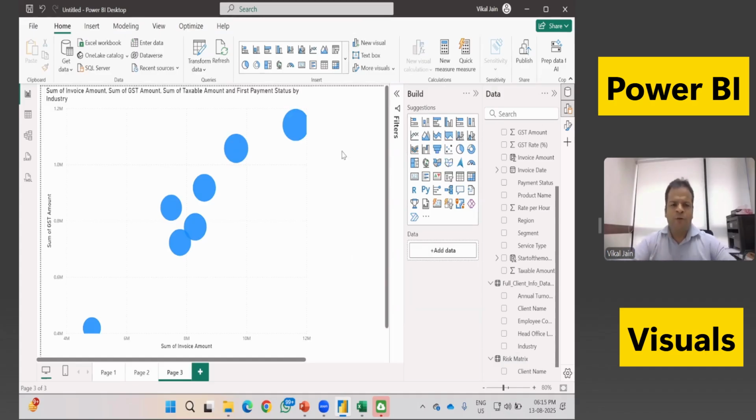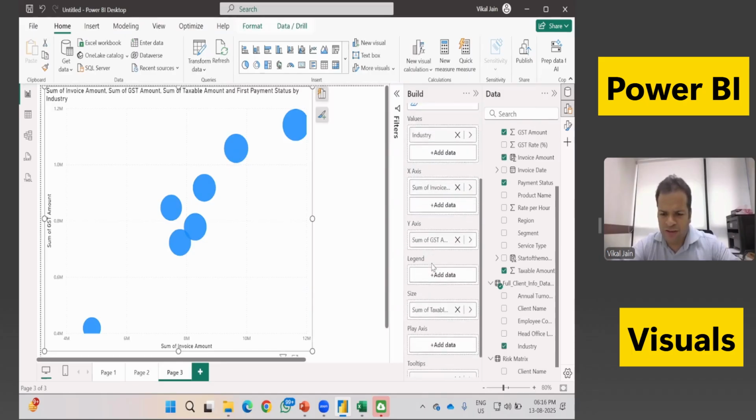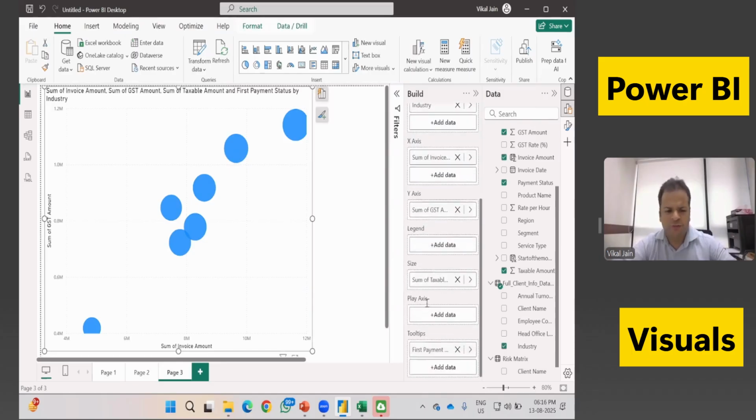Now I'm going to integrate this chart directly into my PowerPoint. First I want to just check, here we have a play axis also. So with the play axis, one more piece of information is there. We can make a six dimension chart. Here we have the first dimension, second dimension, size is the third dimension, and circle color is the fourth dimension. Now we are going to put the fifth dimension, which is a play axis.